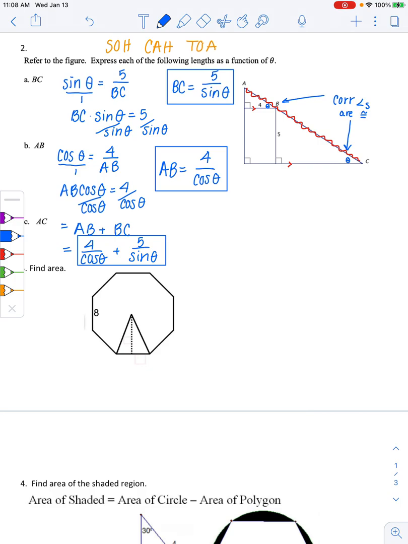Now I mentioned before, this problem is in the day 4 homework. So please make sure you copy that over into your homework, and that problem is now completed for you.